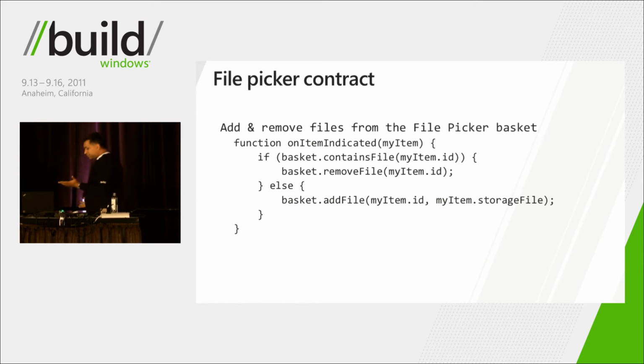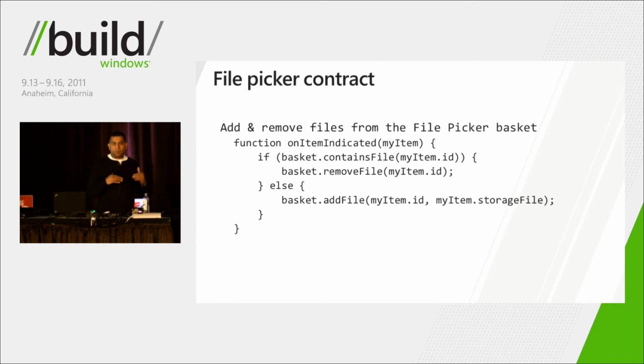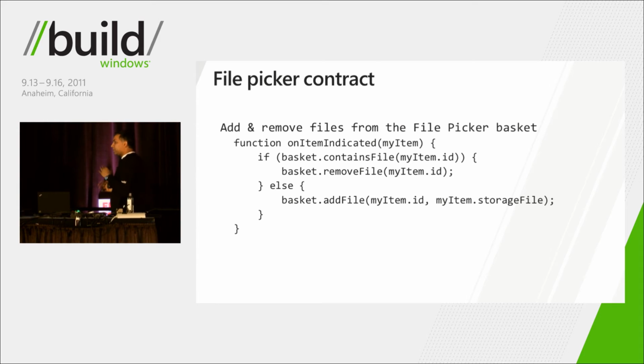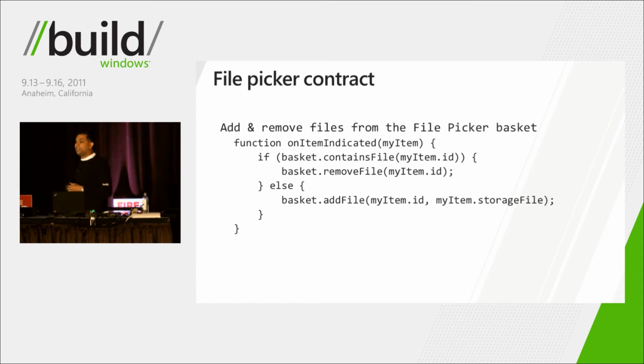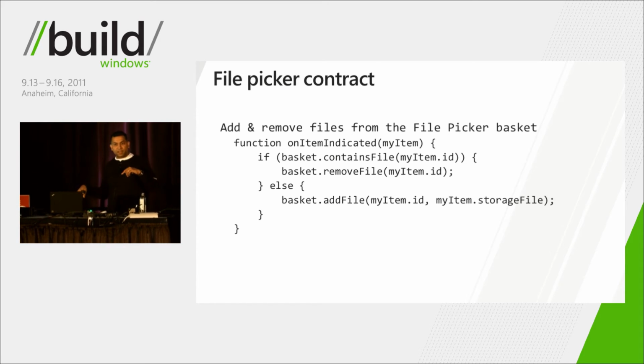And then finally, because it's a location, and since the picker is optimized for opening and saving files, it registers for and handles the addition and removal of files. So when the user selects a file, the view needs to reflect it. When the user unselects a file, the view needs to reflect it, and the basket needs to reflect the same thing. All that is handled by these events.